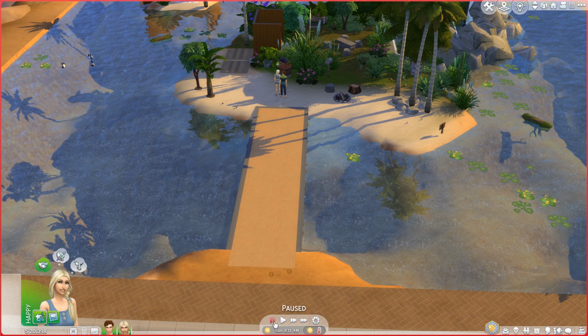I tried using the simple living lot challenge because I have cottage living, and I found that even though my sims had fish in their inventory, it wouldn't let them roast the fish. I don't know if it's because it has to be certain fish, or if it's just something with the fire and you can't have that. So I do not have that lot challenge on. If you want to try it, you can try using that challenge if you have the pack.